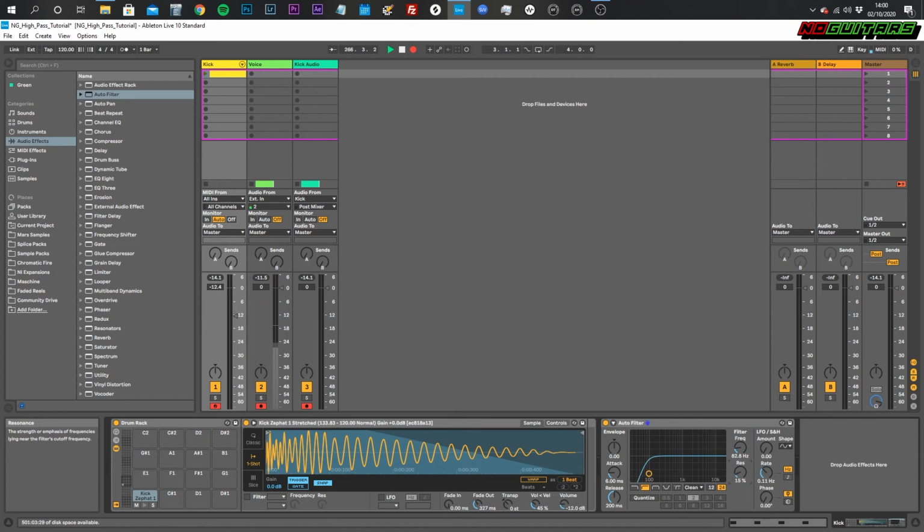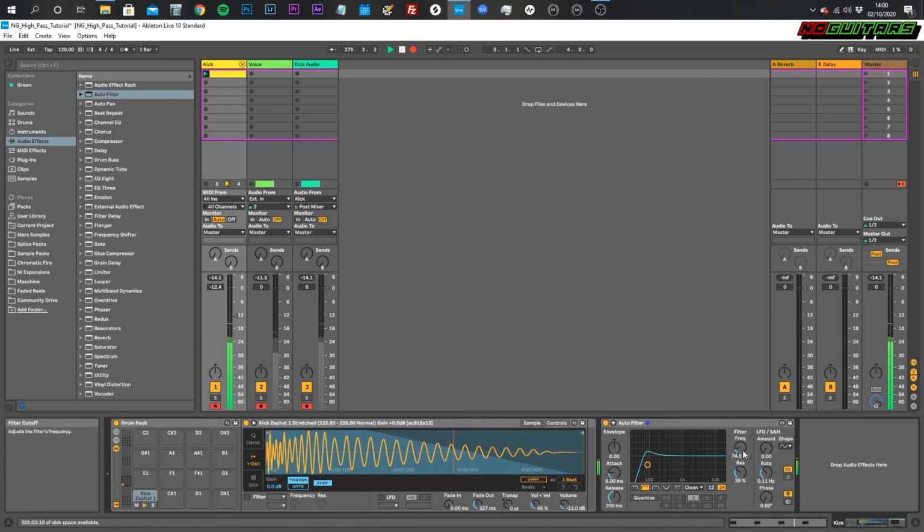If we add a small amount of resonance to this new cutoff frequency, we can start to bring back some of the kick drum's fundamental power. So with this new setting, I'll play the pattern again, and we can see that adjusting the filter resonance brings back some of that power.